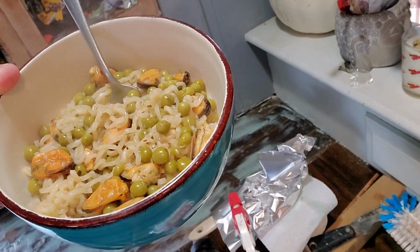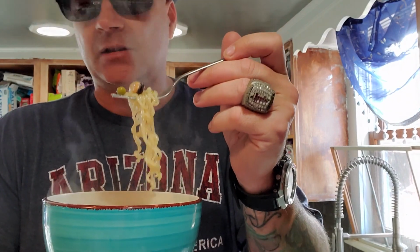Now, sometimes I'll do chicken or whatever, and I'll use broccoli and whatnot, but this is pretty much the basis of how it goes. It's some kind of vegetable, some kind of protein, a little bit of seasoning on top of the seasoning that they give.